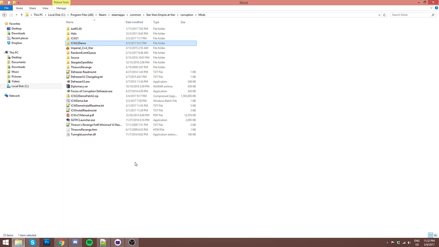So there's a few things you're going to need for this. You're going to need a DAT Editor, which is how you add the text strings to the game, and you're going to need the source XML files. For both of those, you can find a link in the description. For the XML files, you essentially install them exactly like you would a mod. So you're going to just extract the file you download into your corruption/mods folder.